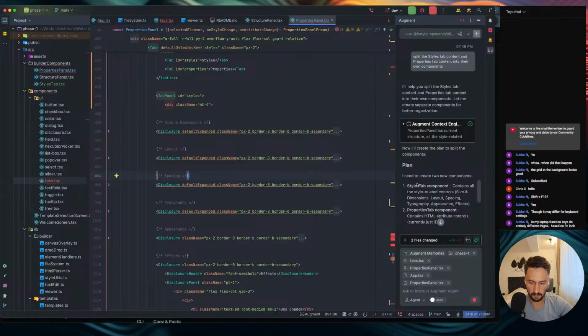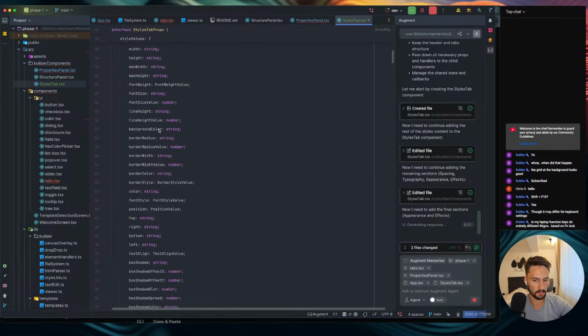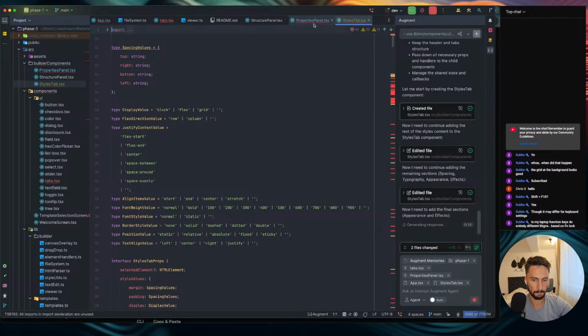Let's see, did I finish this? Oh, almost. Let's see, so it created a styles tab. It's writing the 1,000 lines of code in here because this is massive. All right.